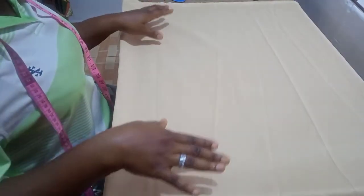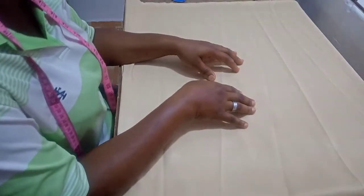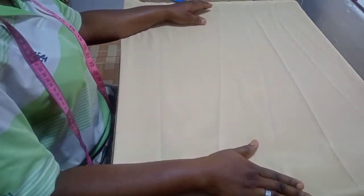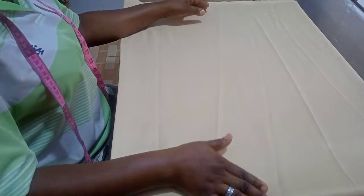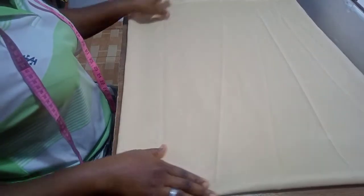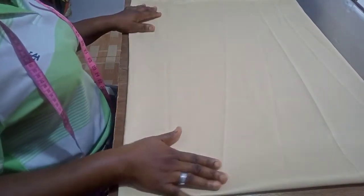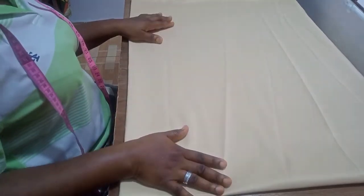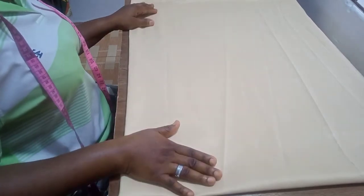Depending on the length of the ruffle, whatever you're going to cut out for the length, you have to double it. Say, for instance, you want a length of 8 inches, that means you'll be cutting out 16, because at the end of the day, you'll be folding it into two. This ruffle is going to be cut out in the form of a full circle. For this one, I want the length to be 11 inches, which means I'm going to be cutting out 22 in length.